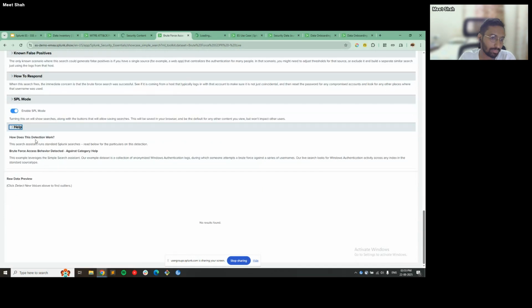There is some help as well, like if there are any additional things that Splunk or the ones who have built this use case want to mention, they can just mention here.